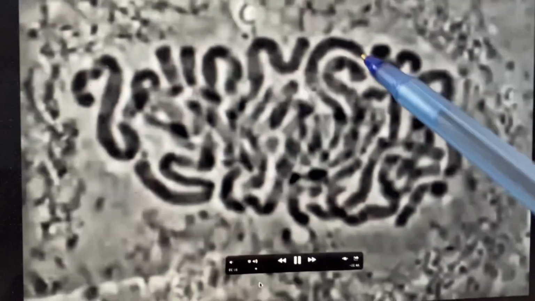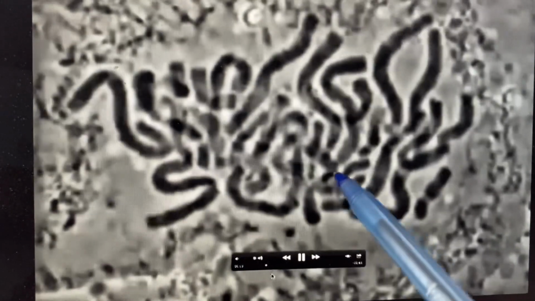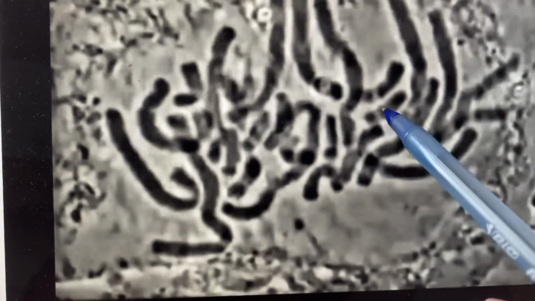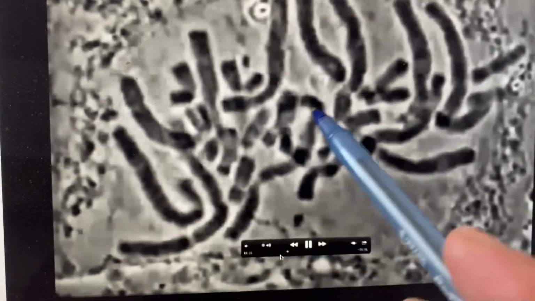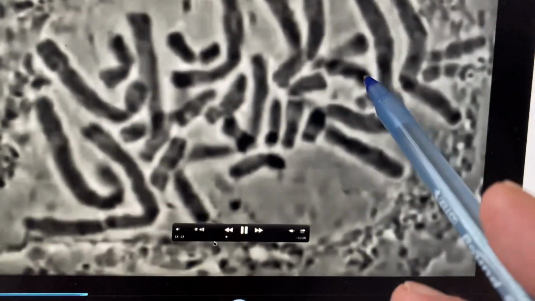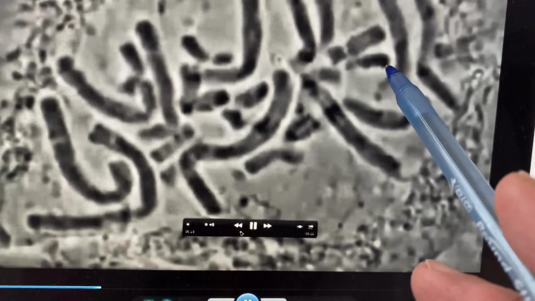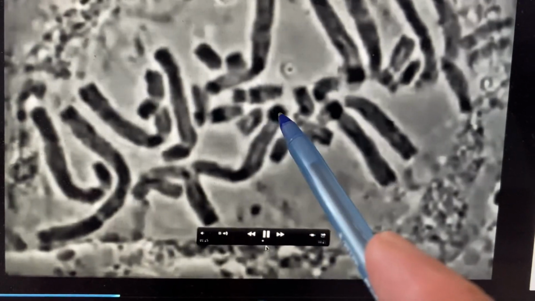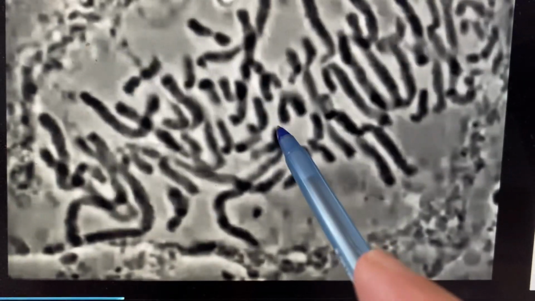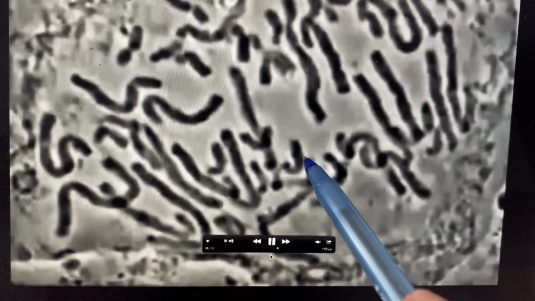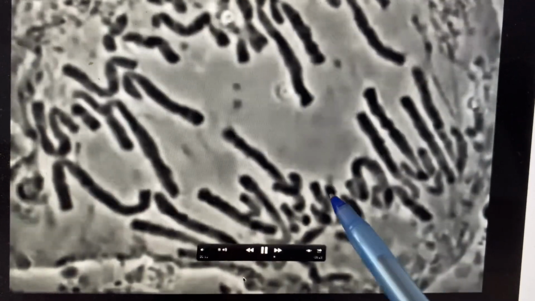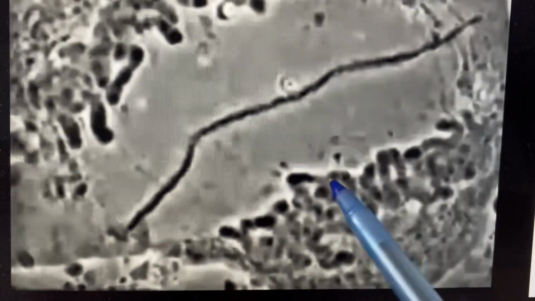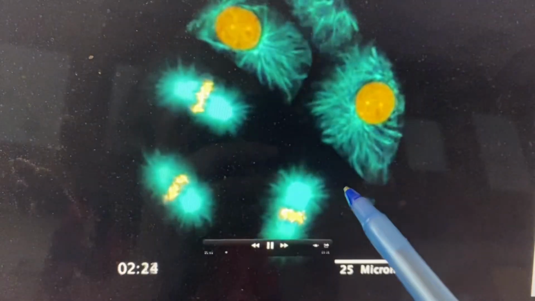Here's a cell. You can tell it's in mitosis because you see chromosomes, and it's in prophase, preparing to divide. The chromosomes are lining themselves up. They want to line themselves up across the middle in what's called metaphase. They're not quite there yet, but they're in the process. Then once they get all lined up in metaphase, they can pull apart. That's called anaphase. There it is, anaphase. See how they pulled apart? And then when you get two groups of chromosomes in the same cell, we're in telophase, and then the nucleus uncondenses.